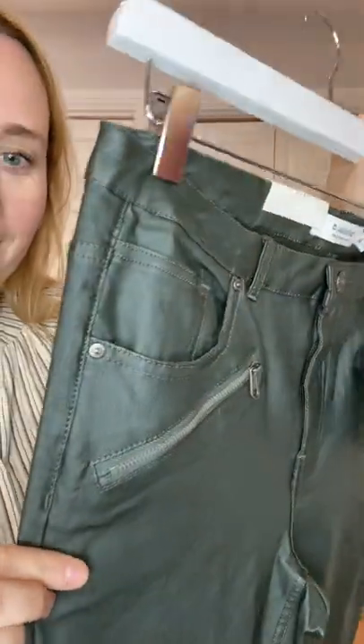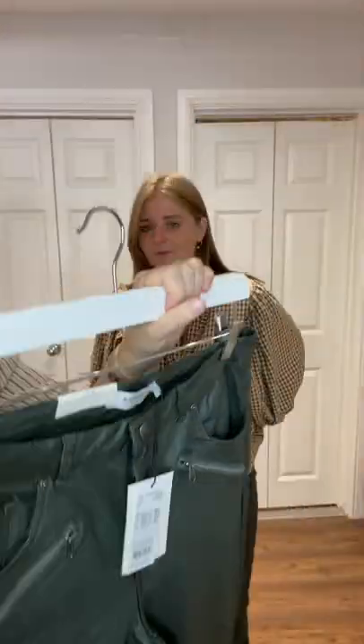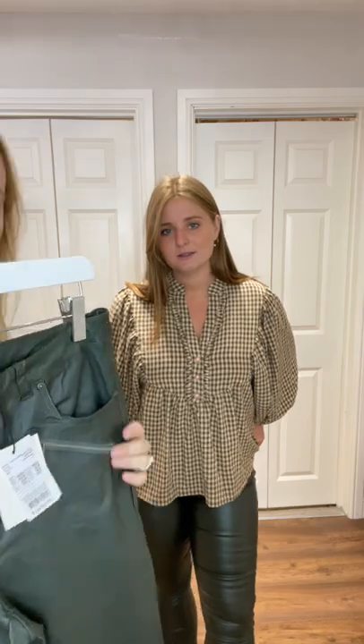I've also got a B Young item — one random item from B Young. We had these last year in grey. They're a mid-waist skinny leg wet look jean, and they're actually a bottle green — you can see the slim fit regular waist on the back there. Really nice, they are like a bottle green.